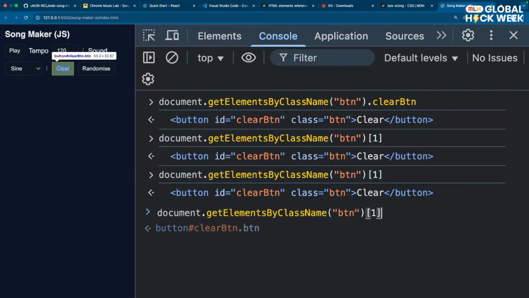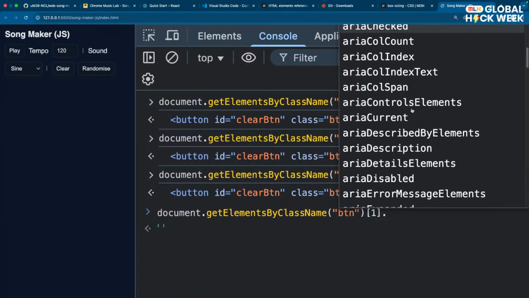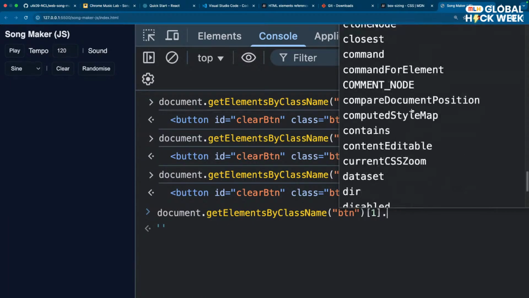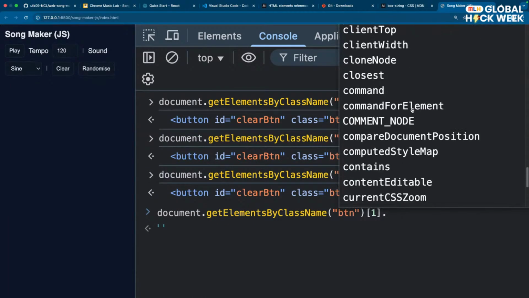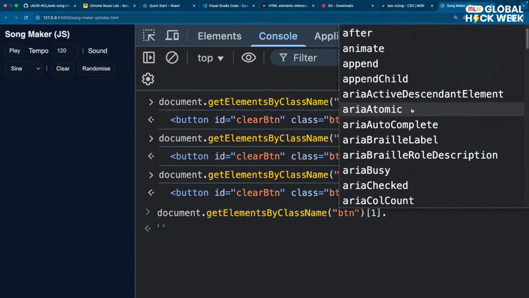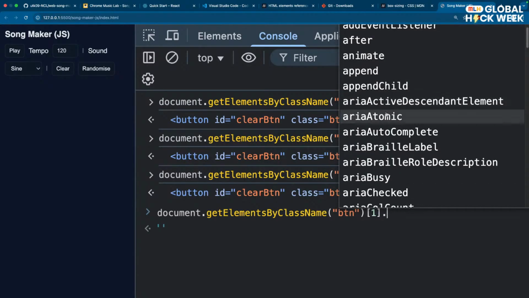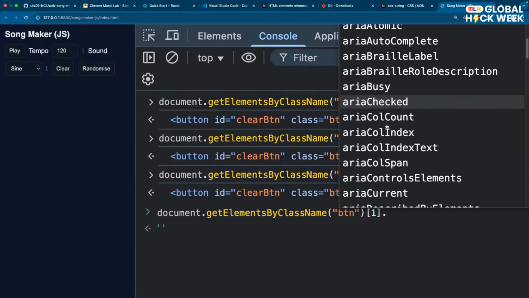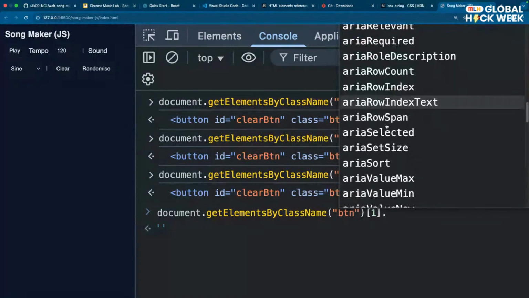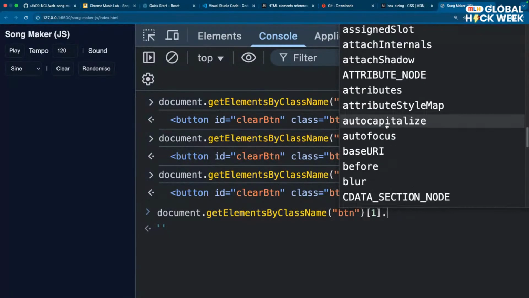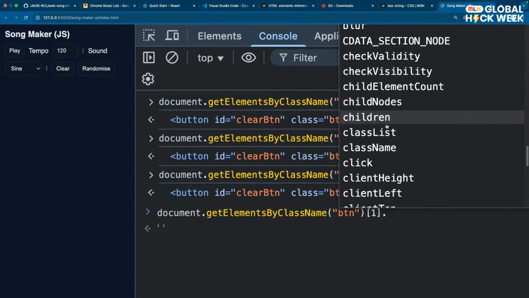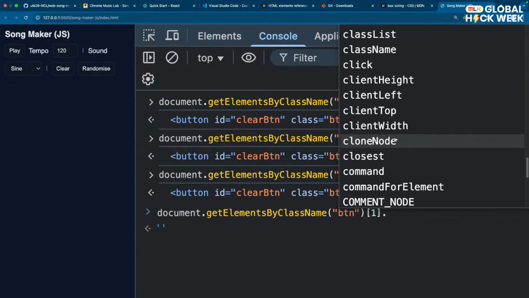That can be found if you just do a dot, and it tells you all the properties that are available on this particular button. There is accessKey, addEventListener, after, animate, appendChild, ariaAtomic, ariaBusy, like so many. So you can actually read about these things.